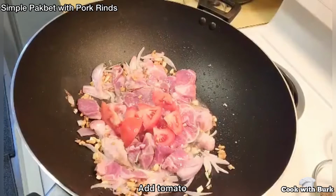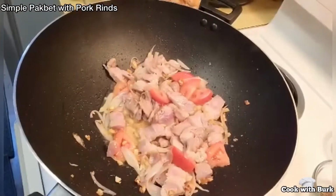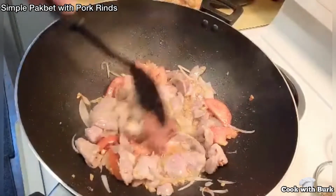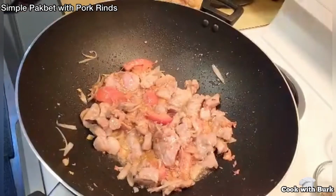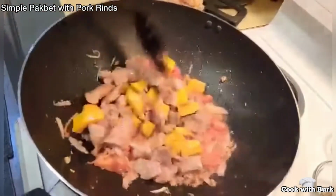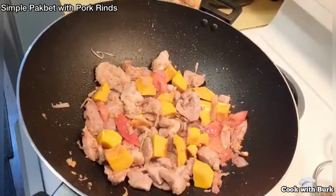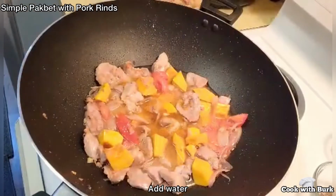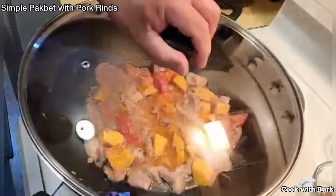Add tomato wedges. Add shrimp paste. Add butternut squash. Then add water. Cover and simmer for 10 minutes.